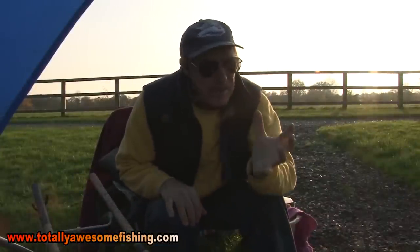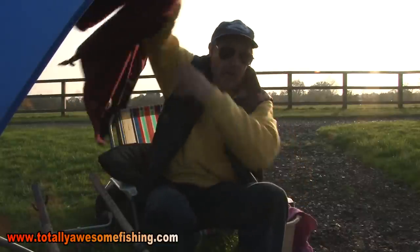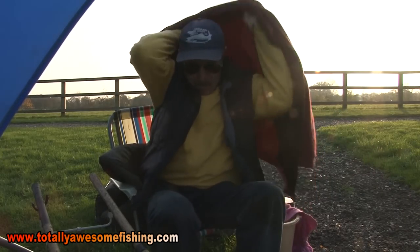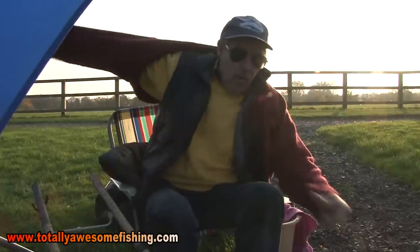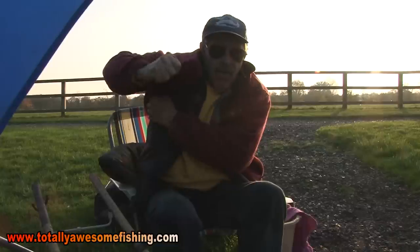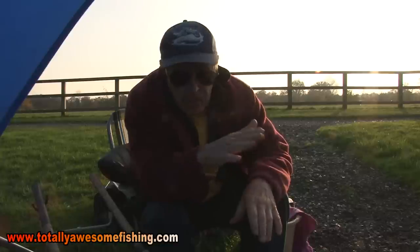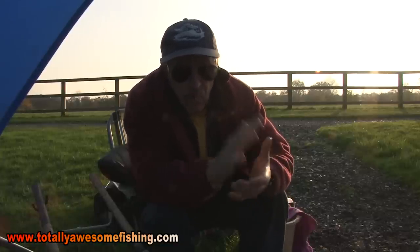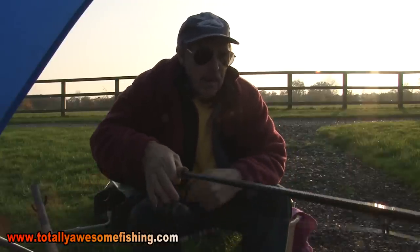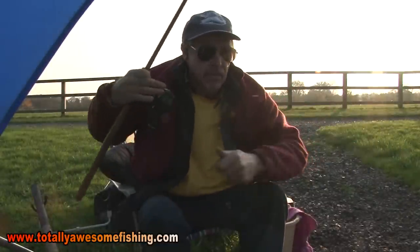It's getting a bit parky now. I'm getting bites but I still think I'm getting liners. I'm going to go smaller and smaller with the worms - it's getting colder and colder. I'm going to drop the worm size down and snap them in half so I've got some scent going in the water. I'm either getting roach bites or something peculiar is happening - tweaking on the tip, I can even see where the line enters the water, just tug tug tug. They're either line bites from roach or they're actually roach, in which case I need to come in a bit closer. So before it gets too cold I'm going to drop the worm size, go to small little bunches, and find out what those fish are.